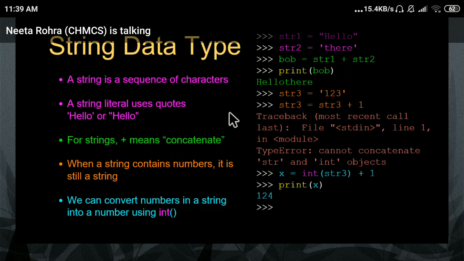So before that, let's see what your LCD is going to print. It's a string, either in double quotes or single quotes. We can even apply string operations. Plus is used for concatenation. So if str1 stores hello, str2 stores there, and I'm adding string plus string, it is going to generate a new string. Now check, there is the first string appended with the second string: hello followed by there. So there is no space between them.